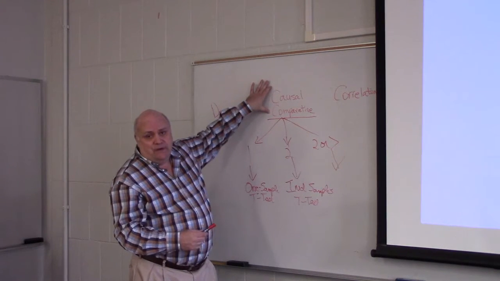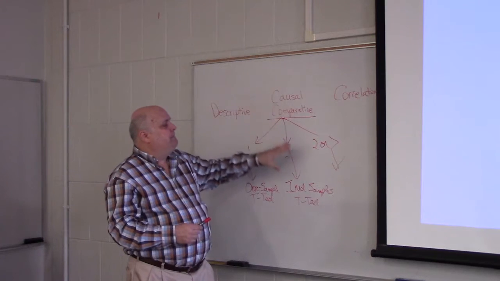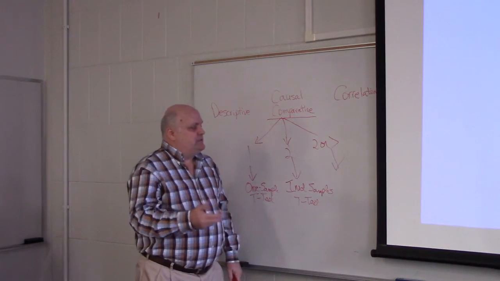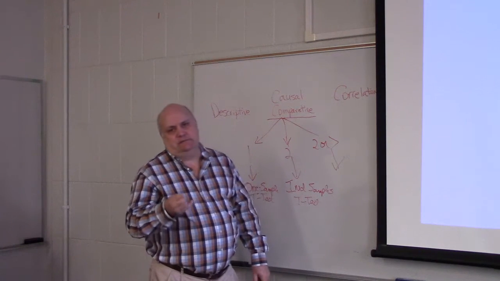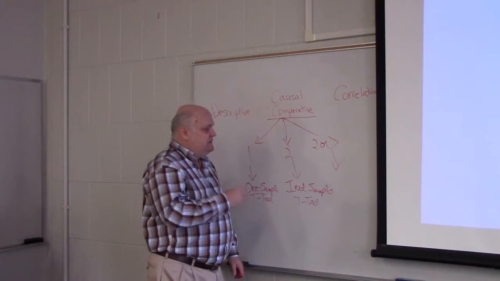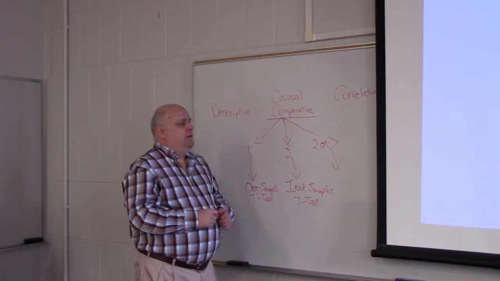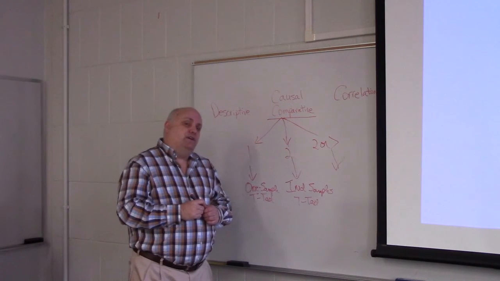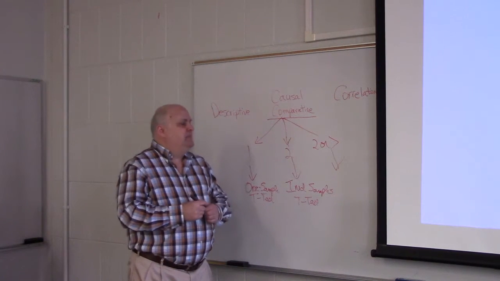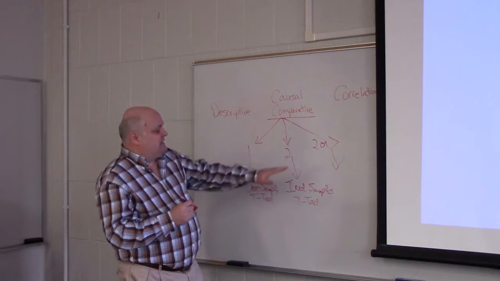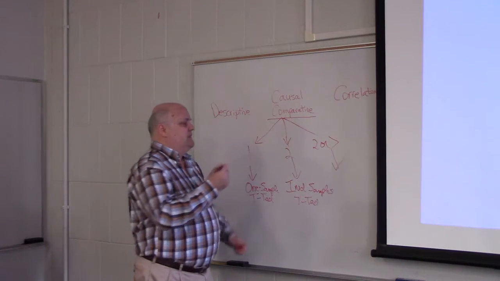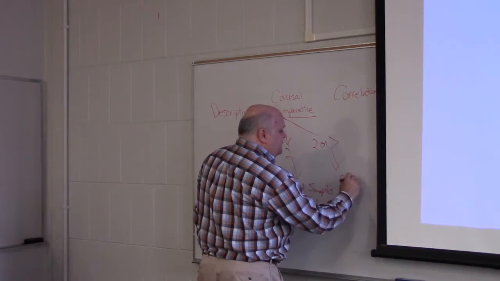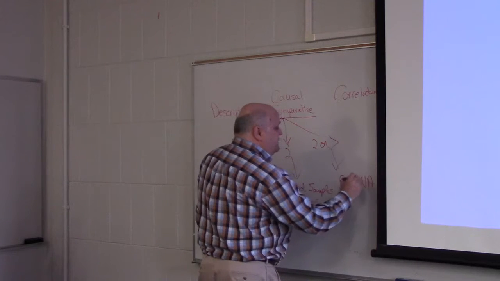I'm in the causal comparative part of the flow chart. And I say, how many groups do I have? Well, in this particular case, I have 3. I have gray, brown, and chestnut horses. I have one variable. How fast are they? Their mean time in 6 furlong races. Because I have more than 2 groups that I'm comparing, and I'll explain this in far more detail when we go over it specifically, I run an ANOVA.